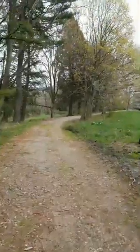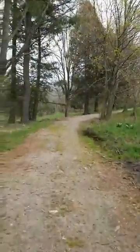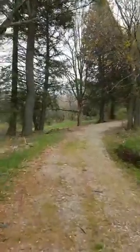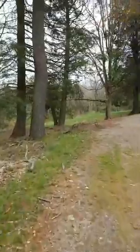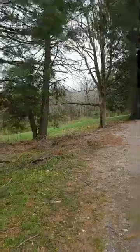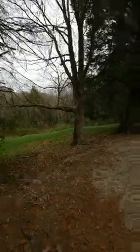So I really encourage people to get out. State parks are very popular right now because everybody's in isolation. So visit a state forest. There are plenty of beautiful state forests around the state. So get out and find a new place to hike. And if you find a great place to hike, let me know about it, because I would love to visit a place that I haven't been before. And Topsmead is actually, I've been to parts of Topsmead, but I've never come to this part of Topsmead.